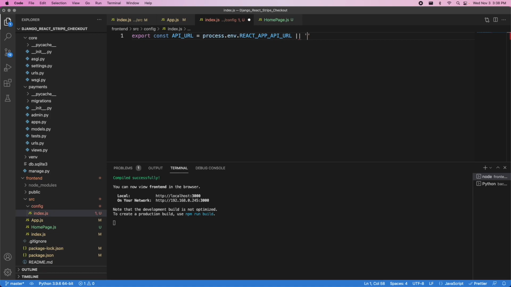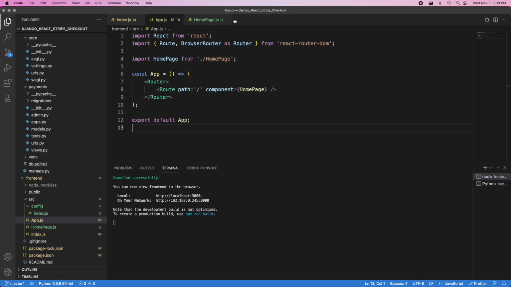There we go. Or it's going to be http://localhost:8000. So for this API URL, if there's an environment variable that's called REACT_APP_API_URL, then we're going to utilize that. Otherwise, we're going to utilize this. If you're in production, then you can just create an environment variable, which is your actual domain. But if this doesn't exist, then you're just going to use localhost 8000. So this is a nice way to organize things.